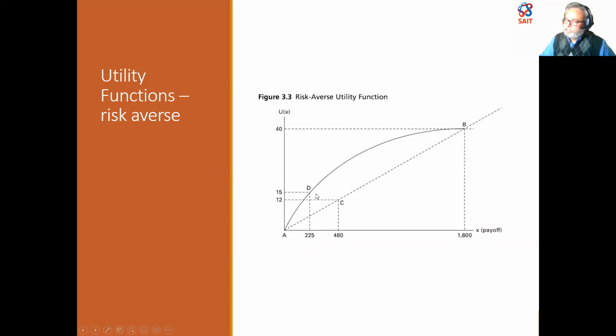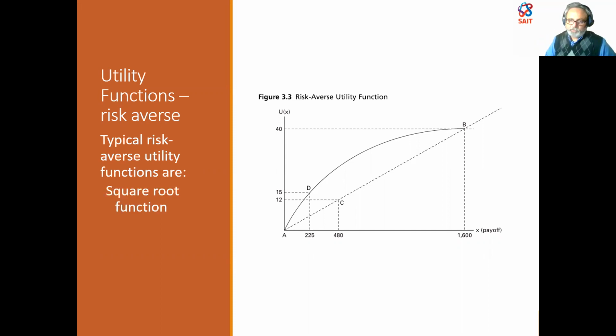You see this kind of function. There is a marked increase initially, but gradually that flattens out until at some future point in time, extra profits don't really mean a marked increase in happiness. So this is what you will typically see as the risk-averse utility function. If you had to map it out as a mathematical function, it will typically take the shape of a square root or a logarithm. You will see an increase, but it tends to flatten out over time.